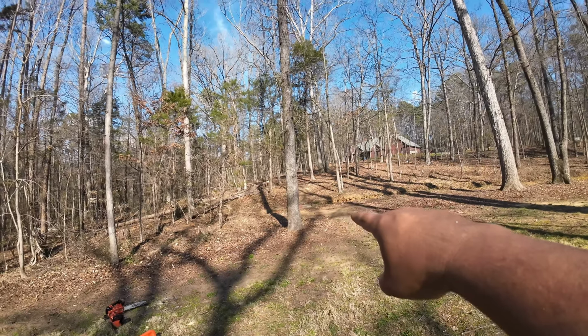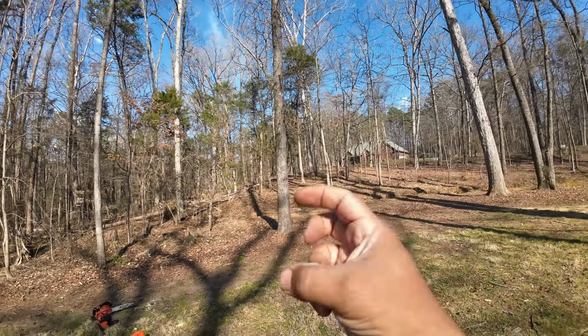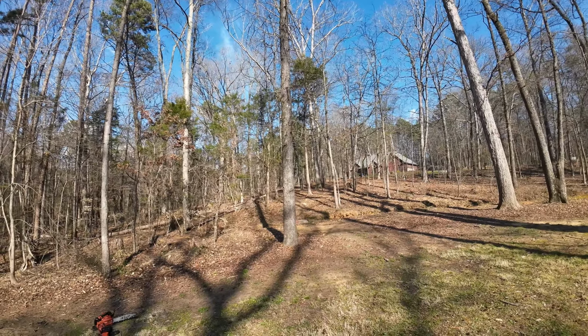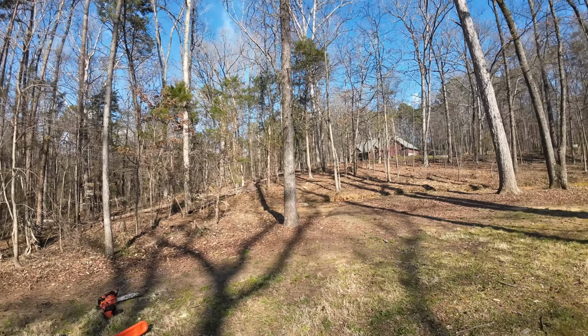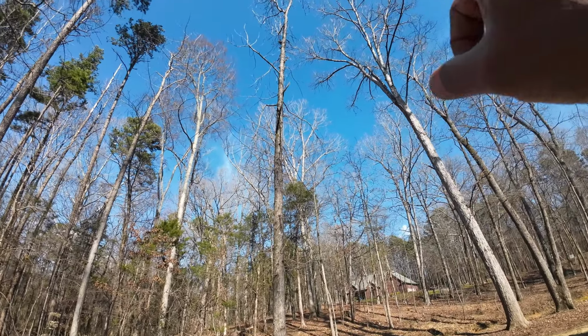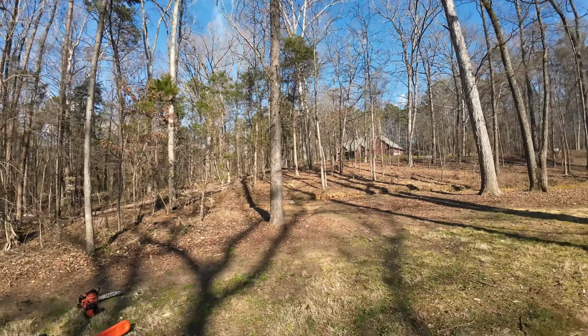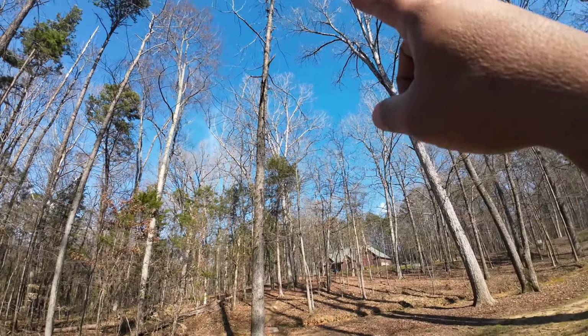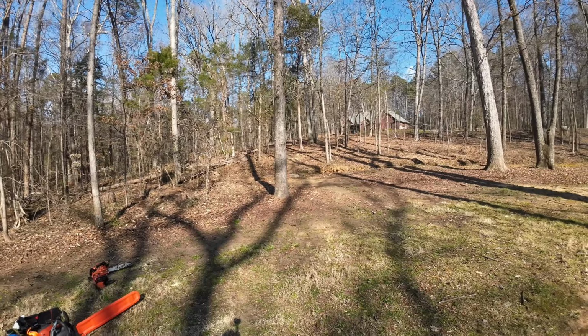There are two things about this tree, actually three things about this tree that I hate and like. Number one, I hate that this tree is a sweet gum tree. Number two, I like that this sweet gum tree is dead. And number three, I like that I'm going to be taking it down right now.